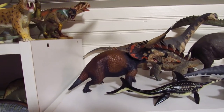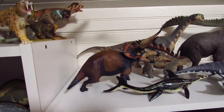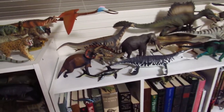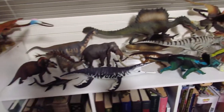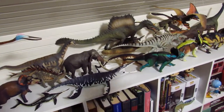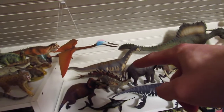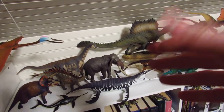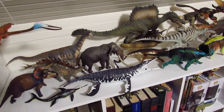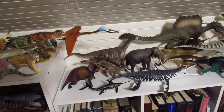We have the gorgeous, incredible Eofauna Triceratops, which I plan on reviewing soon — I have not been this excited to talk about a new figure probably since the last Eofauna figure. We also have all the other Eofauna stuff here, including the Atlasaurus up at the front. I included the Giganotosaurus and the Kronosaur from Safari because they're two of my favorites, and I included the Chimerasaurus and the Protosuchis because I got them as super early production samples and they have some awesome memories tied to them.